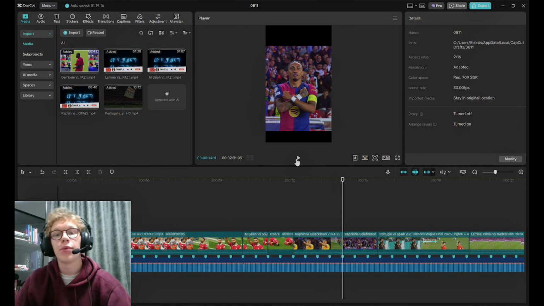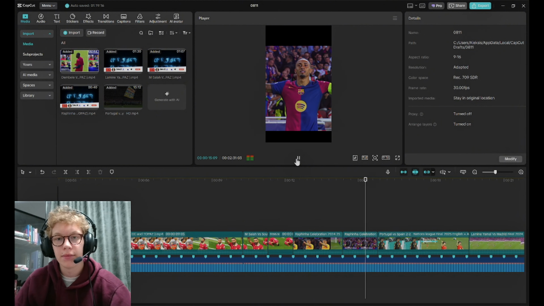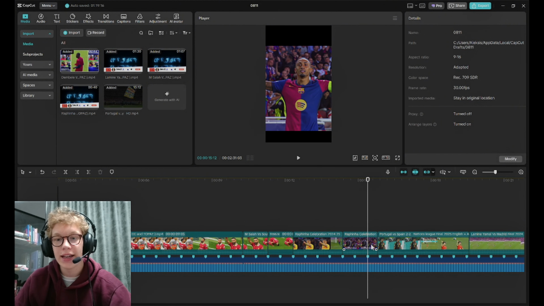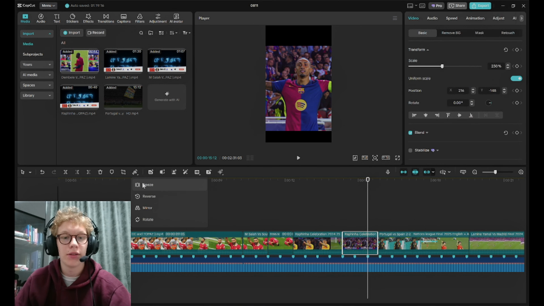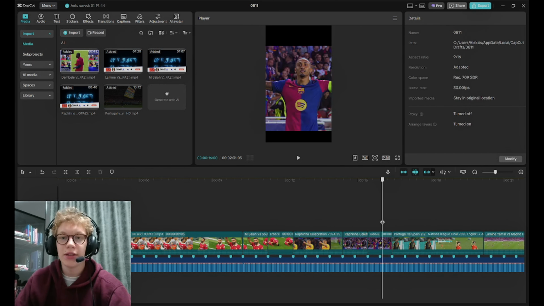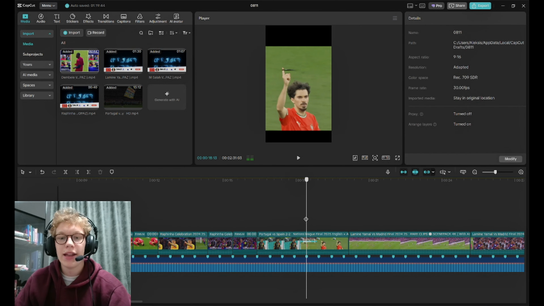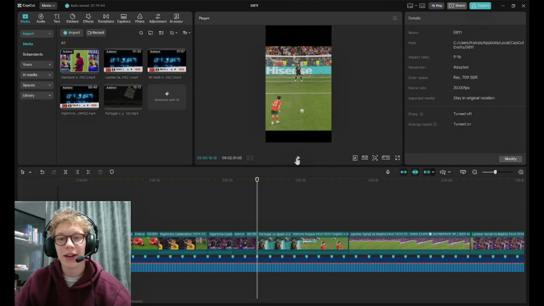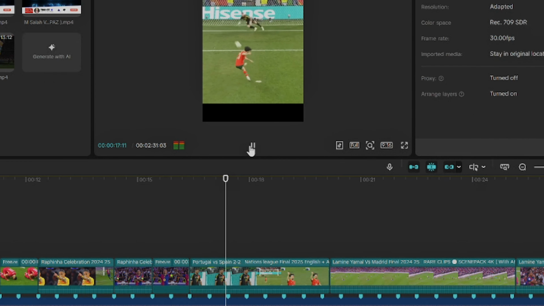I wanted to freeze when he opens his arms. So we'll crop the initial part here so that we can get the freeze at the perfect moment right here. Freeze this. Go to the second beat, delete this, repeat the process, guys. This is very easy to do, as you can see right now. Now, the Vitinha clip is actually timed perfectly already, so I don't even need to do anything in the cropping.